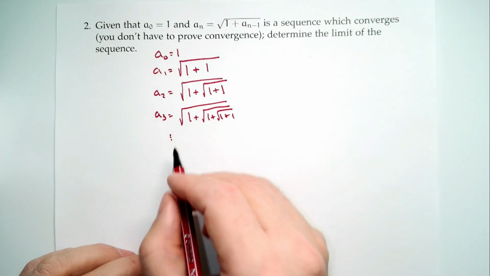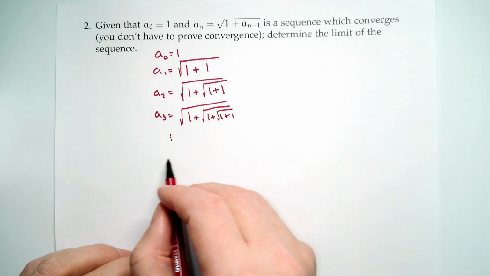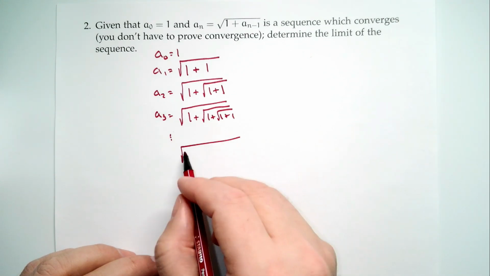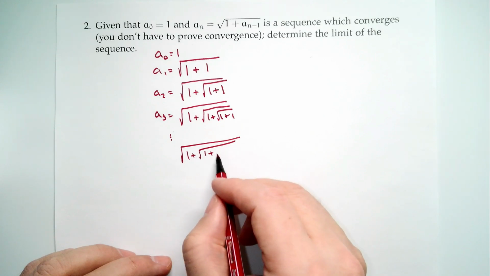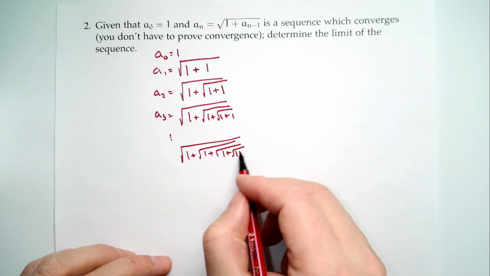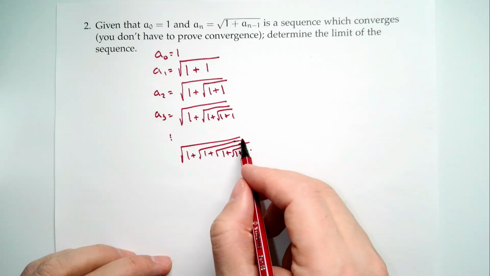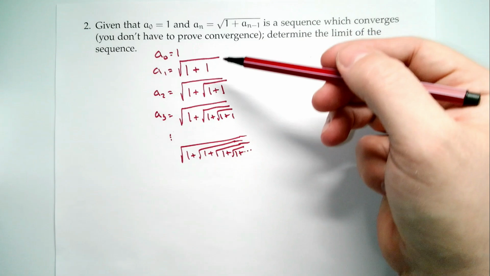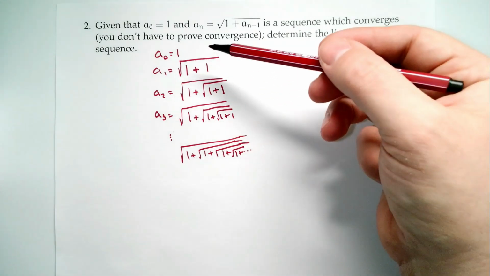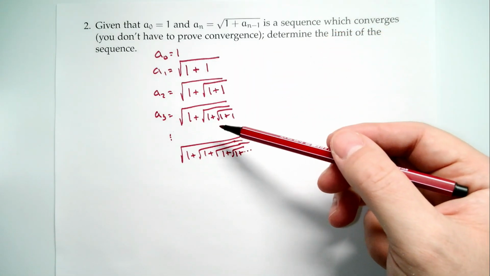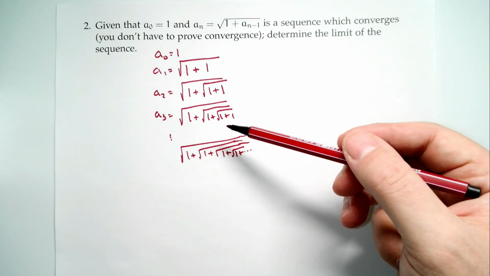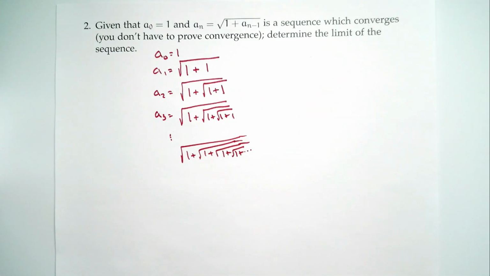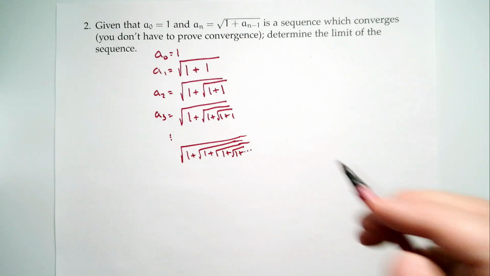So we're told, of course, this is converging to something. And what does it look like? The square root of 1 plus the square root of 1 plus the square root of 1 plus the square root of 1 plus... keeps going. Now, we're not going to try to figure it out by looking at these numbers. For one thing, these are just a couple of numbers. We're already having a hard time getting a good handle on it. We're not going to get infinitely many. But for another, it's not a very efficient way to do it. So let's think about it.